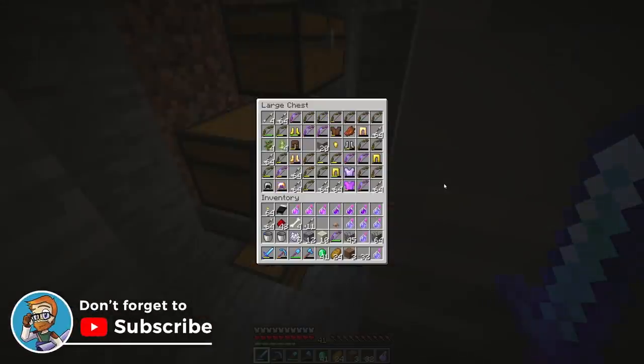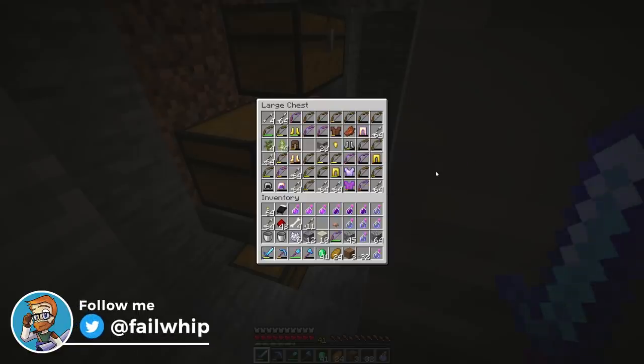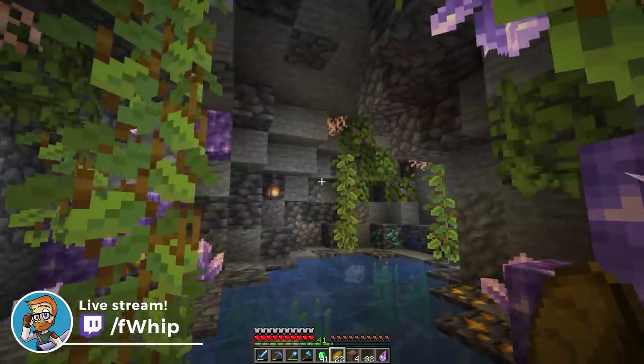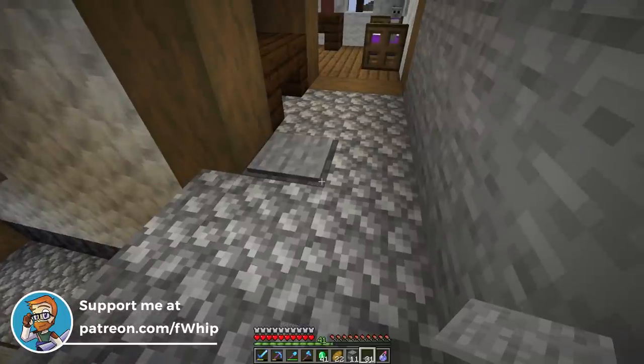I do have questions about sausage sometimes, though, because how did oak saplings and birch saplings end up in here? You know, I haven't been back at Jem's place since we got the moss block. And this is really cool looking. Yeah, you can barely tell that it's there.